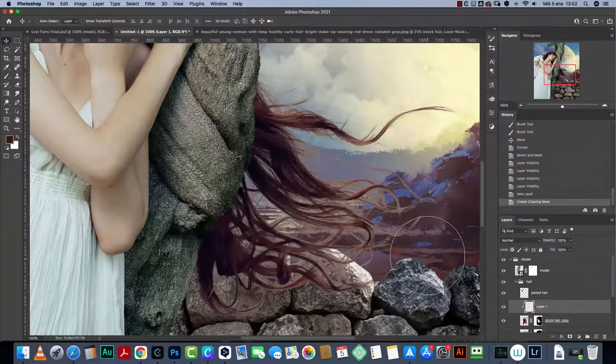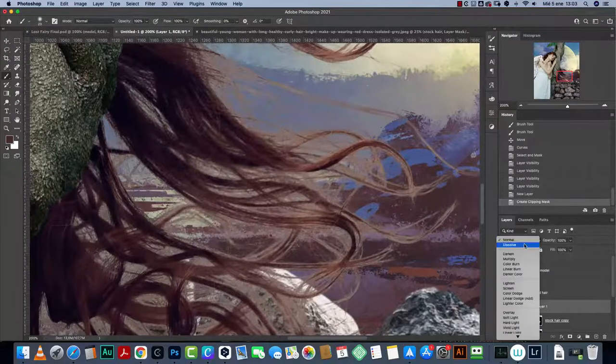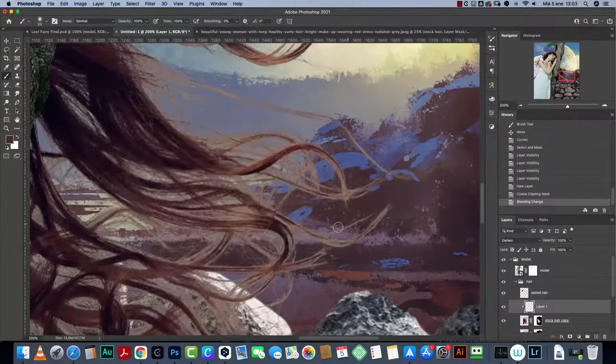Now get the brush tool, and what I can do is just sample a color from the hair itself and change the blend mode of this layer. You can either use color or darken. I'll choose darken just to see how that works, and use an opacity of 50 and a flow of about 40 on the brush, and just paint over it and see how that looks.